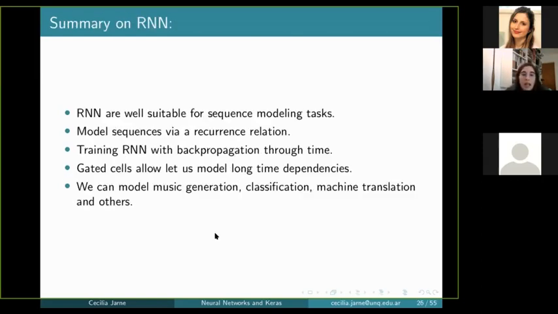And we have new configurations or architectures that allow us to model long time dependencies in a better way. These findings are from 2014 and so on. Using that, we can model music generation, sequence classification, translation, and other different tasks that are related to time sequences.